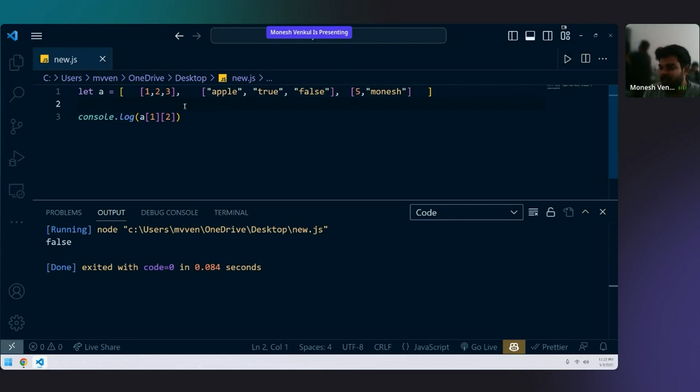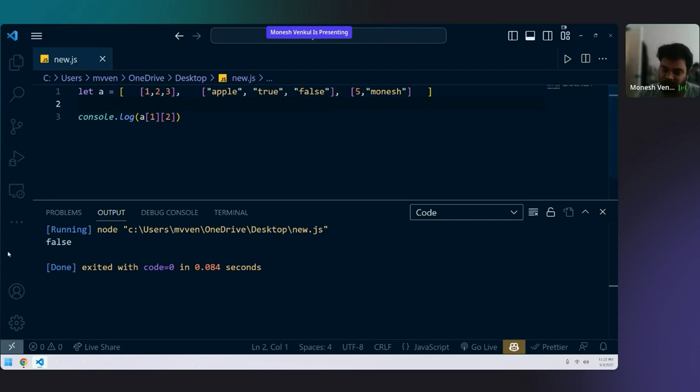Now to remove an element at the end of the normal array or multidimensional array, pop. That's exactly right. Removing an element at the start of the multidimensional array or array, shift. Exactly right. All the four things are right.